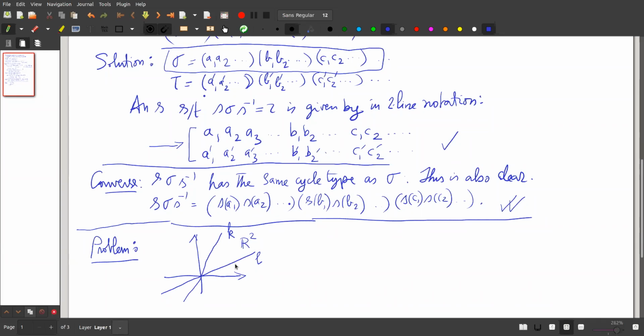If I take the reflection in L, the reflection in L makes sense, right? If I have a point here, you drop the perpendicular from that to L and extend it on the other side, and this will be the reflection. So think of this as a plane mirror in physics language, which is a two-sided mirror. Everything on one side of L gets reflected to the other side. Points on L remain where they are.